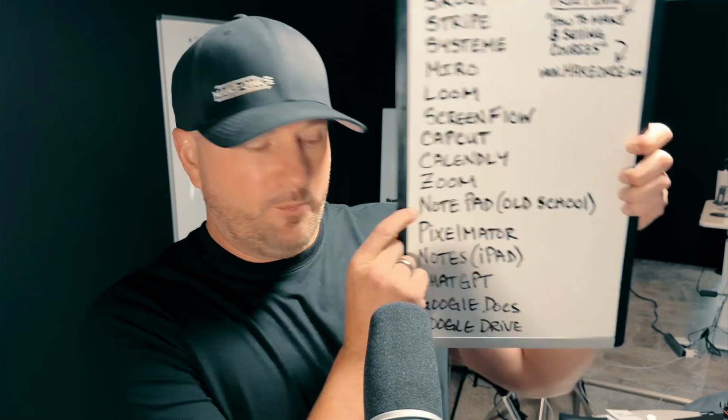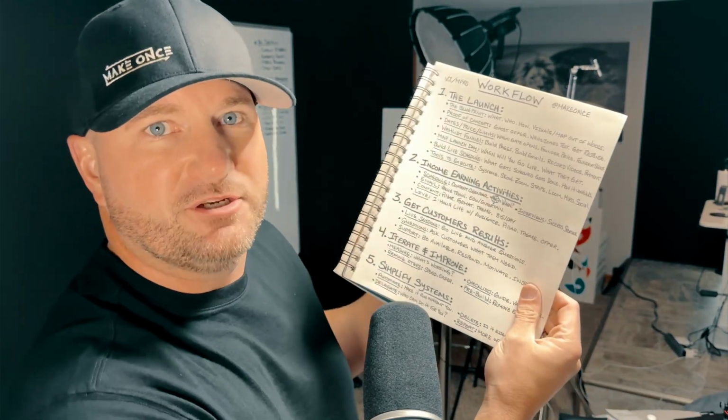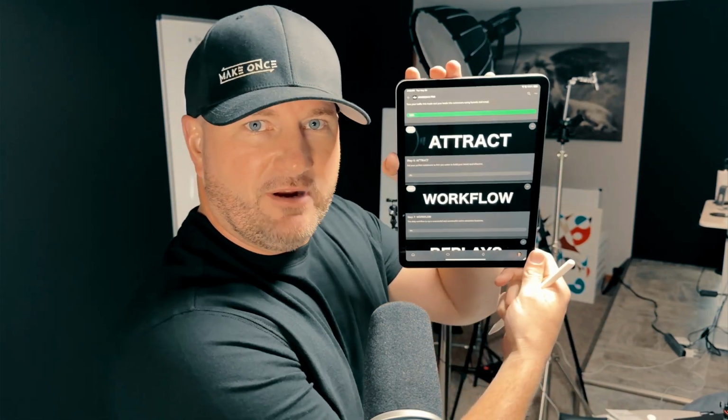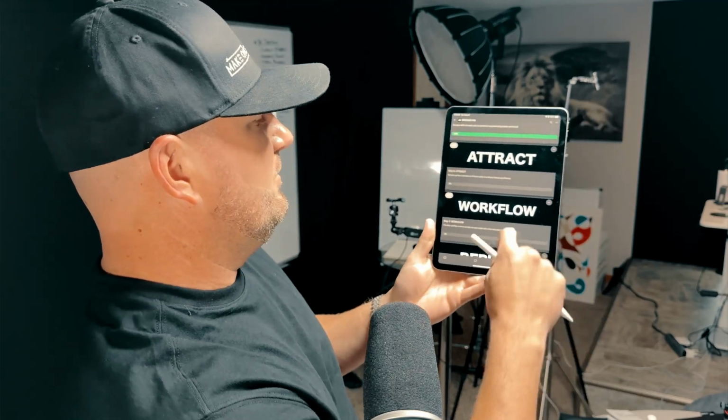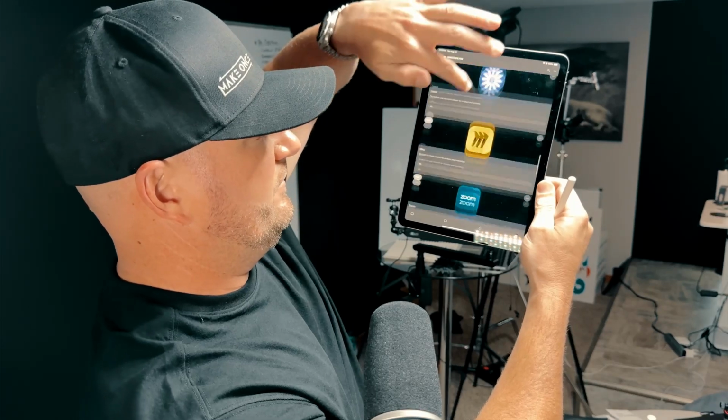And then I use a good old-fashioned notepad, the old school notepad. I do a lot of my notes on it when I prepare for a program or something. It's hard to beat a good old-fashioned notepad, so don't discount that tool. It certainly is good. And then another notepad that I have on here is this one, because the iPad is so great. Sometimes I can show people inside of my program. Like right now I could show you inside of the program, Make Once Pro, everything that we do in there, all the stuff that we teach you how to use, all the tools and all this stuff, okay?